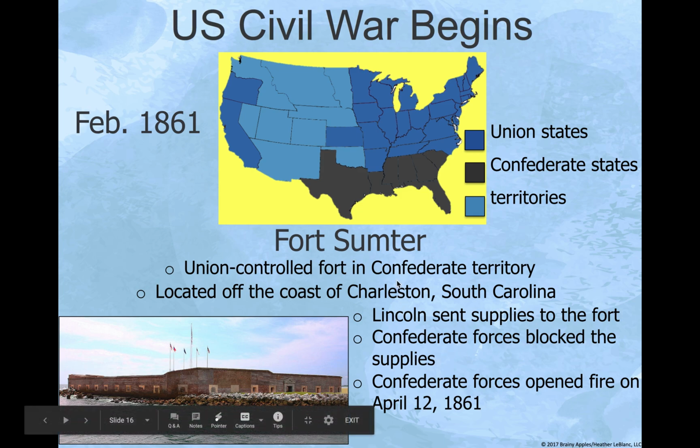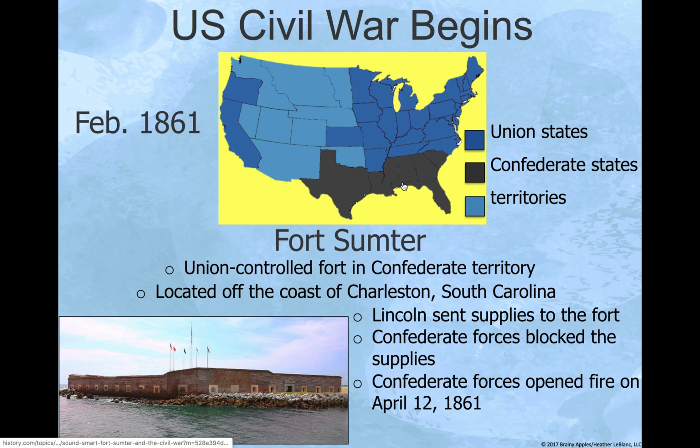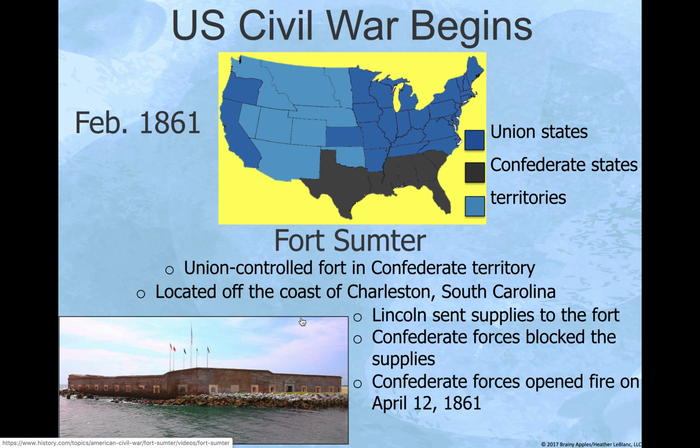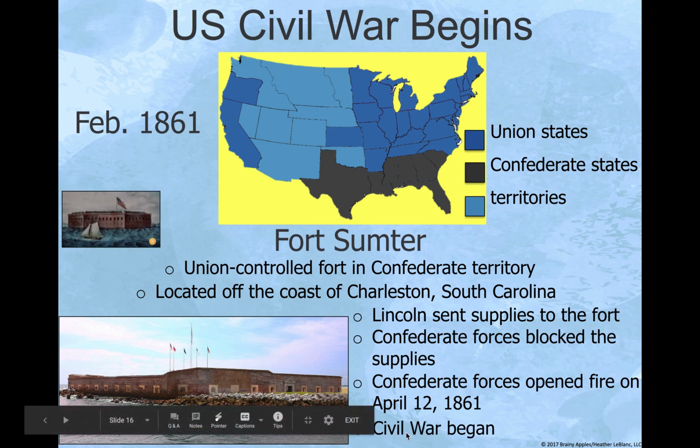So obviously, Lincoln was not in support of the Confederate States. And Confederate forces opened fire on April 12th, 1861. And this is just one battle, one of many other battles that would take place during the Civil War. And we're going to go into more details on those battles in future lessons. And this would pretty much begin the Civil War.